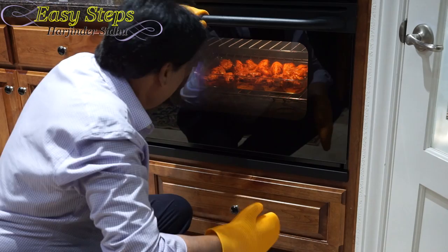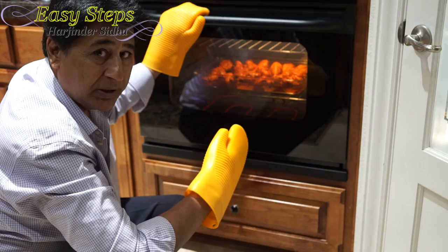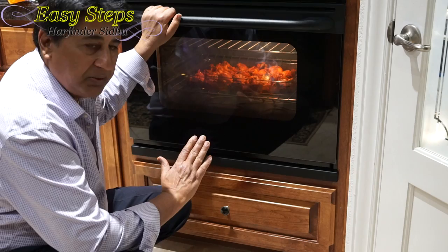After 15 minutes, we're going to see more water in there. Then we're going to start the broil, and we're going to cook it until it dries up. It looks really delicious. Cooking our chicken an additional 15 minutes. Looking nicely done. There is no more water.